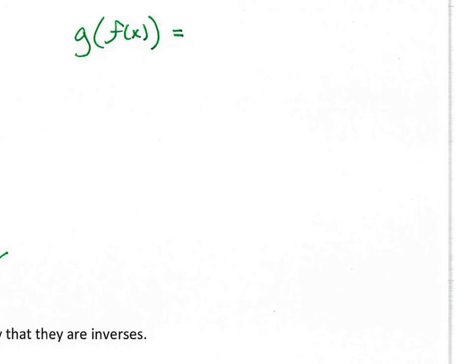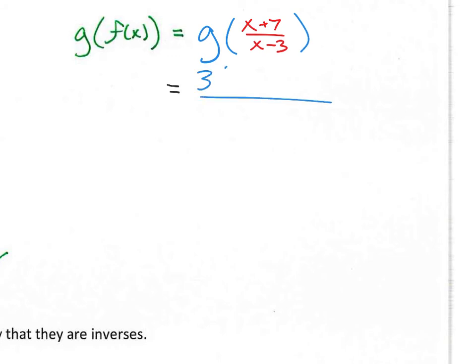So we're doing g of f of x, which means I'm taking the g of x function, and everywhere I see an x, I'm plugging in, I already forgot the equation. What is it? x plus 7 over x minus 3. Thank you. Okay, so we do that. This is going to be 3 times x plus 7 over x minus 3. Is it minus 7? Plus 7 again. Over x plus 7 divided by x minus 3 minus 1. Right?